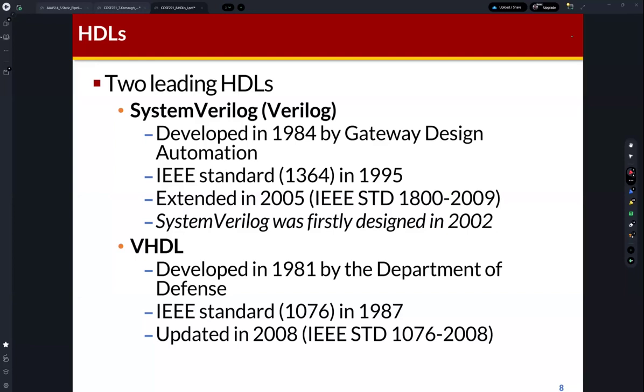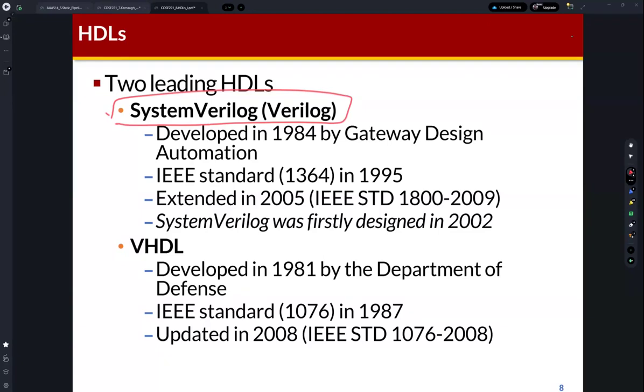In industry, SystemVerilog is widely used. In this course we will also learn SystemVerilog, because the syntax of SystemVerilog is similar to the syntax of C.